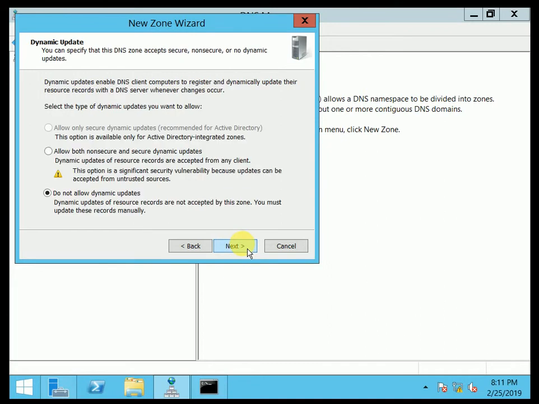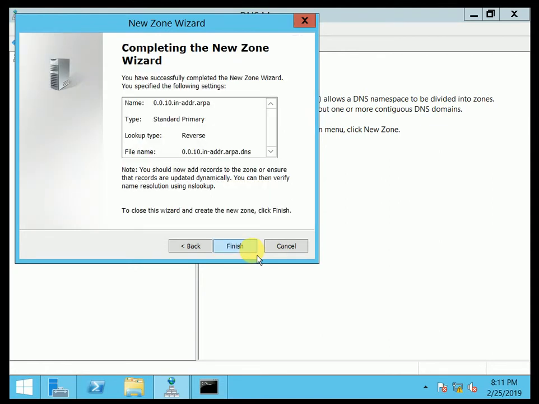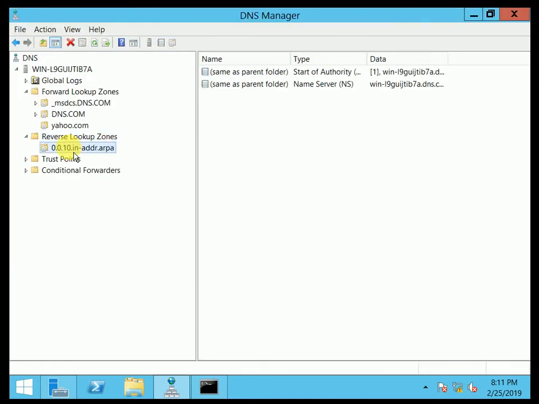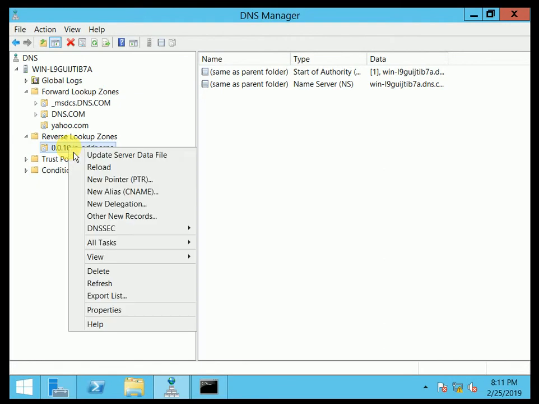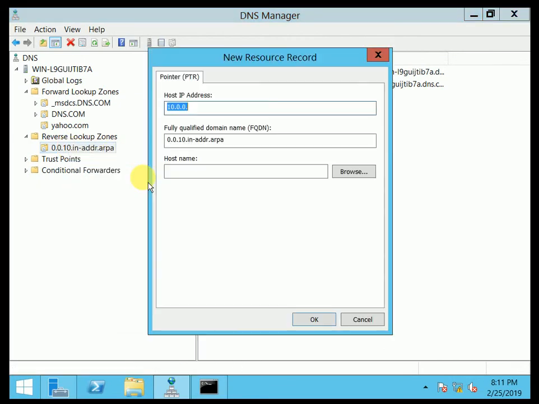Now click on next. Now click on allow both nonsecure and secure dynamic updates. Next. After that, finish. Now right click on this reverse lookup zone and click on new pointer.